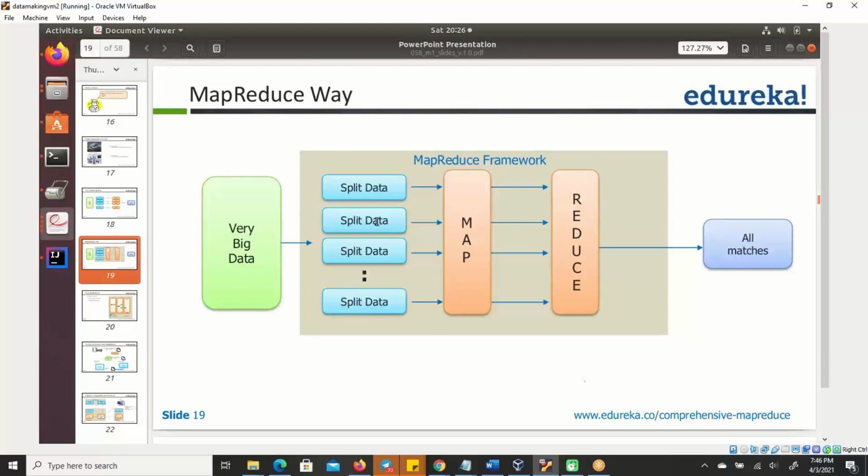Mapper control is in the Mapreduce framework and reducer control is in our hand, because the Mapreduce framework automatically distributes the data into a number of machines, right? So based on the input data and based on the data block size, the default block size is 64 MB or 128 MB, it will distribute the data into a number of machines. And finally, when I want to collect the data, I will define how many reducers I want. Suppose I want to get the output in multiple output files, I can define the number of reducers. Otherwise, we can use a single reducer, which takes the data from all the machines and finally gives the result.